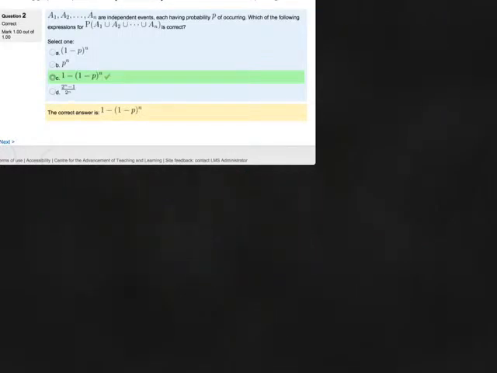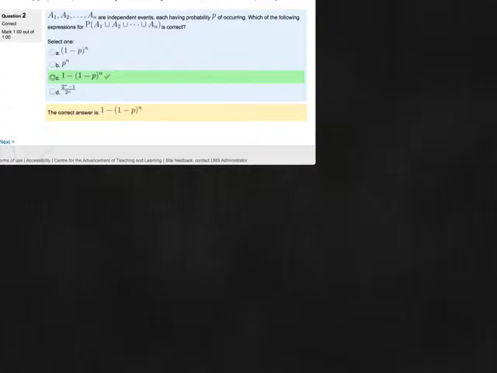Alright, this one's week 2, question 2. Now the tricky bit of this question is to make sure you understand what independent events are and then how to calculate some sort of tricky way of getting this value here. We've obviously got the answers in front of us, which is good. Helps us to find out when we've got it right. And they're all any number of events, and they're all got the same probability p, and we're trying to find the expression for the union.